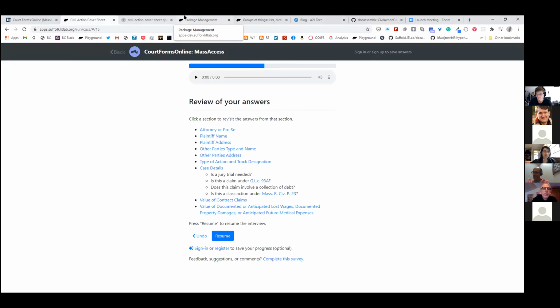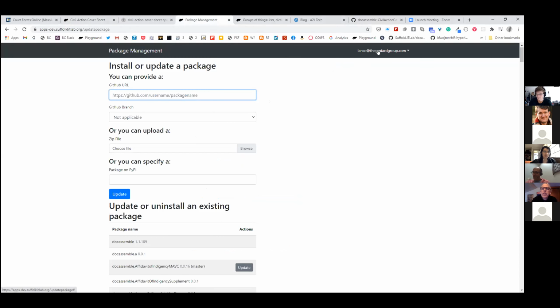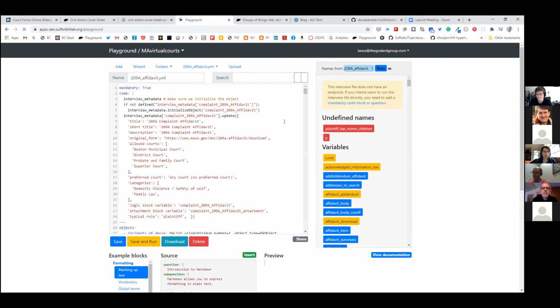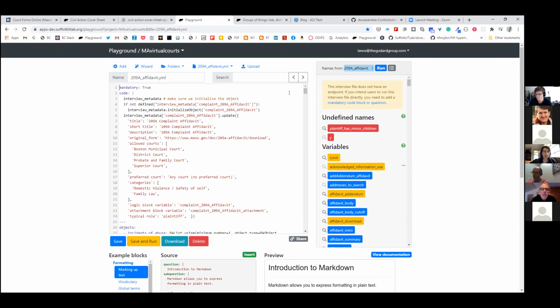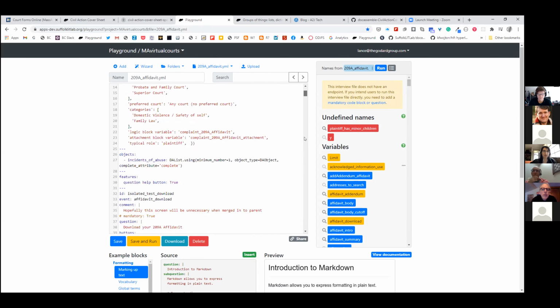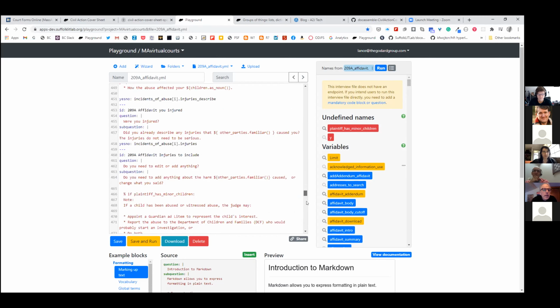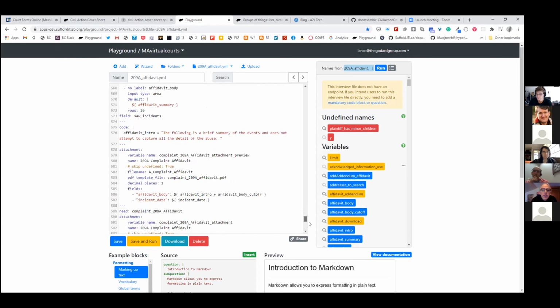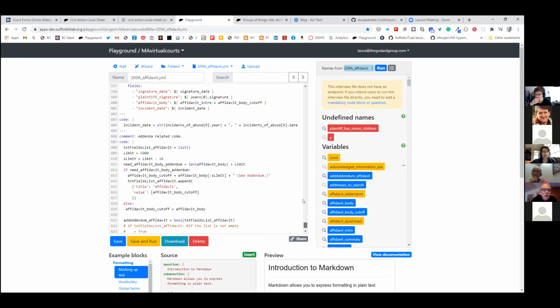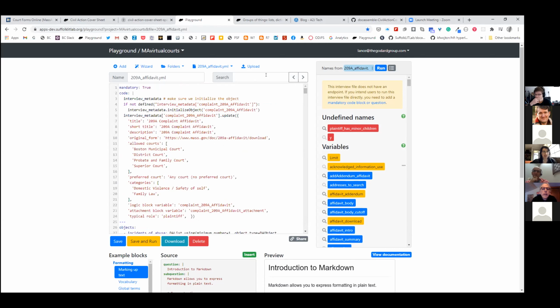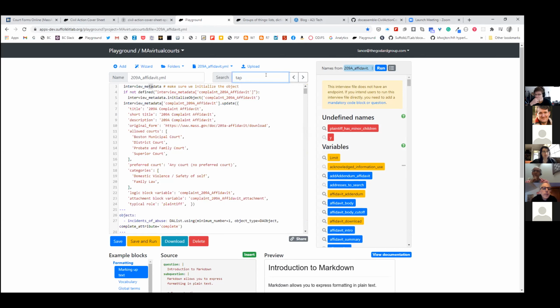That's my GitHub repo. GitHub, right. So here in the playground, you see the playground now? I see package management. Now I see the playground. Okay. Now go down to a change that you made that is not showing up. It's maybe, here, I'll do it this way.